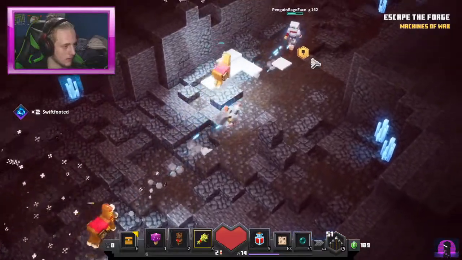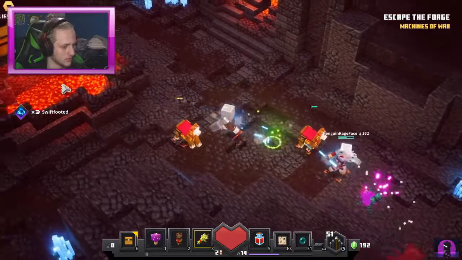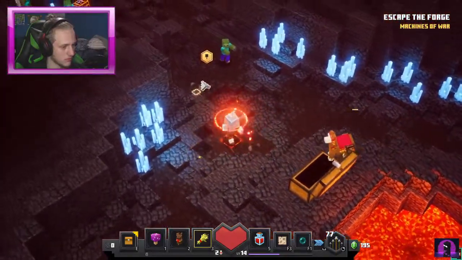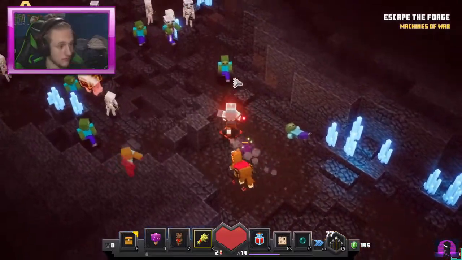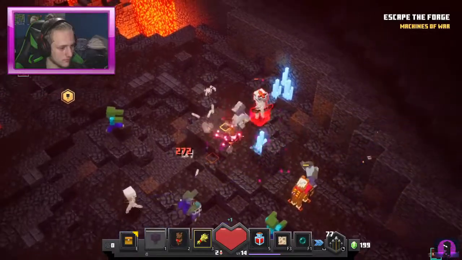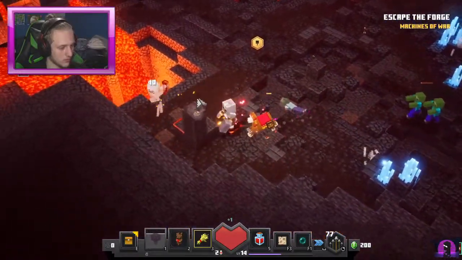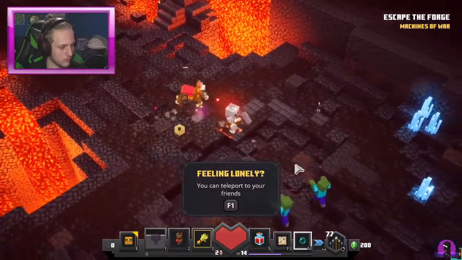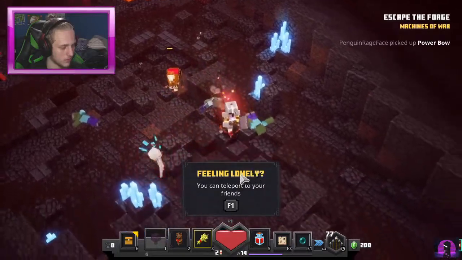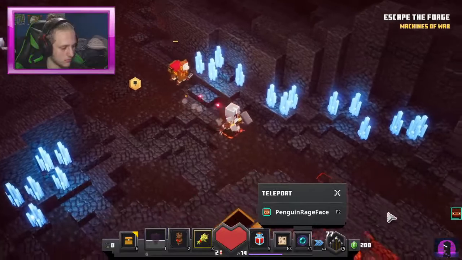I think this is it. Yeah, this is probably the end. Oh, almost. Oh, never mind. There's supplies over here. Yeah, I was going to try to clear this first. Yeah, might as well. I just did 272 damage. What the hell? Nice. Oh, there's a pig. Loot pig. Oh, really? Yeah. On me.